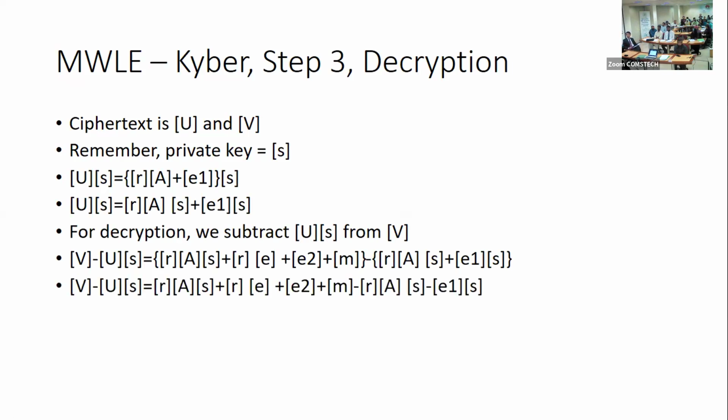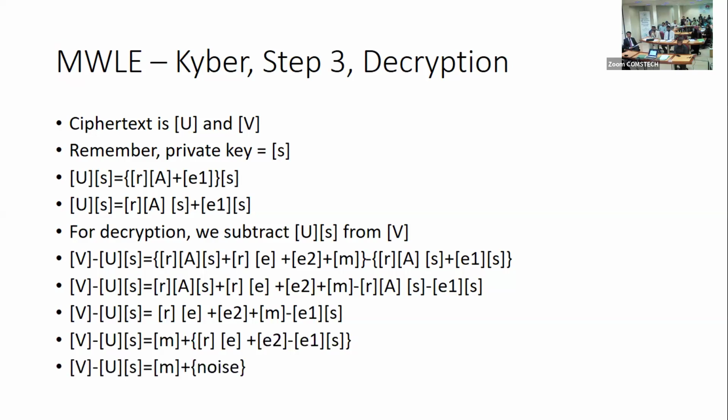But now let's start opening brackets. And at the end of the day, if you keep doing it, we reach this point. Here I have my message and then this part, R times E plus E2 minus E1 times S. It turns out that if you plot this data, you will see that this is just my message plus some noise. And if I can filter out that noise, I can have my message retrieved. And this is what we actually do.